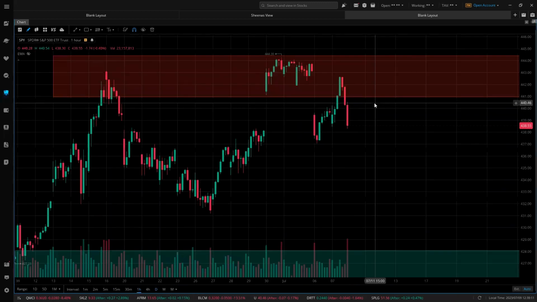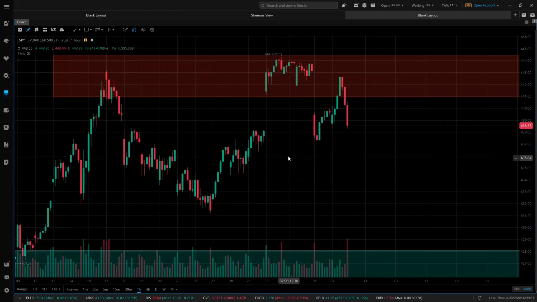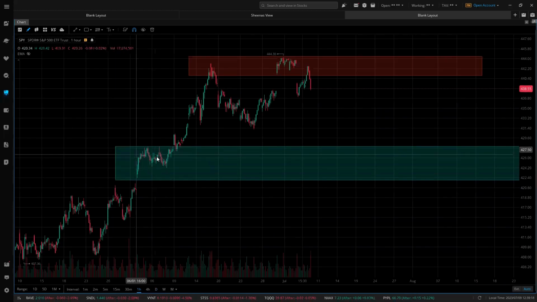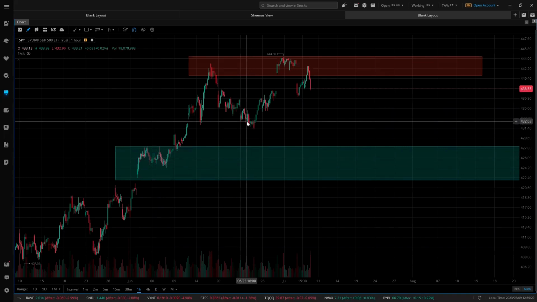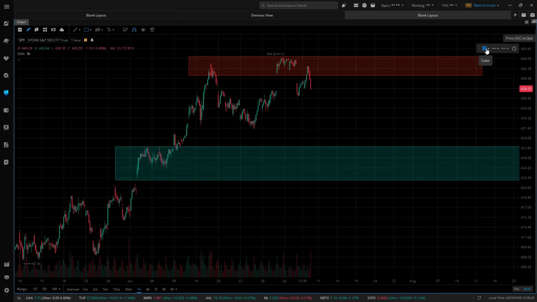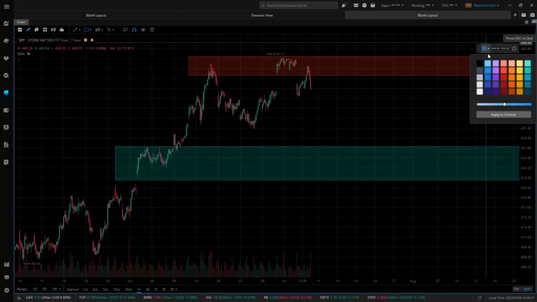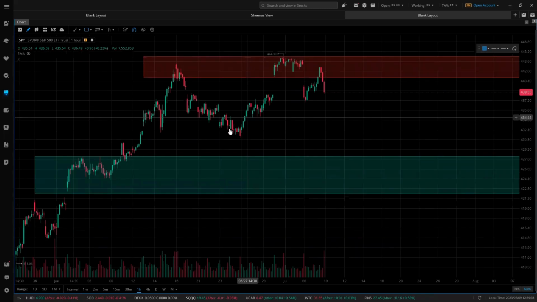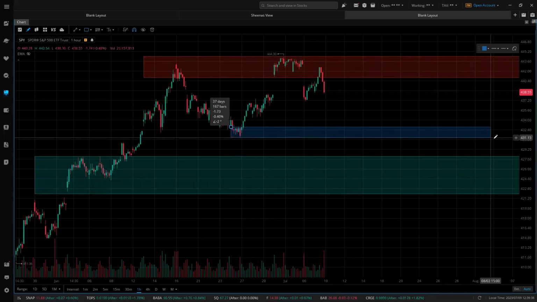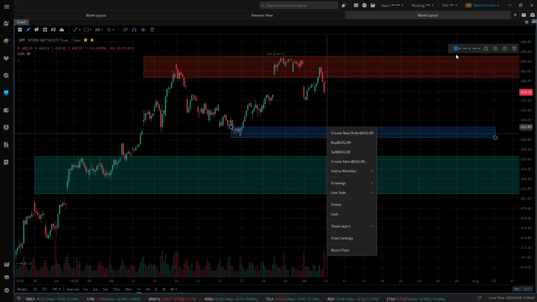If we drop down to an hourly, we see the demand zone, if I'm zooming out, is down in this area. We can also see there's one probably here as well on the hourly. It's a smaller one. Keep in mind, your higher time frames are going to have bigger impact as far as supply zones and demand zones, but you can run into some supply and demand zones on your smaller time frames. So here is another smaller one. This is going to be an hourly.